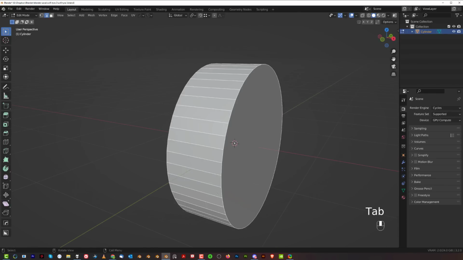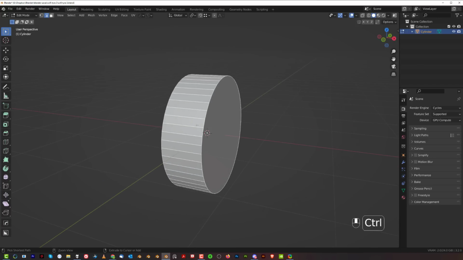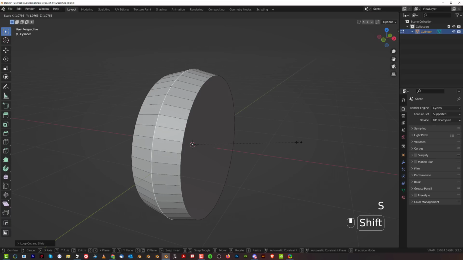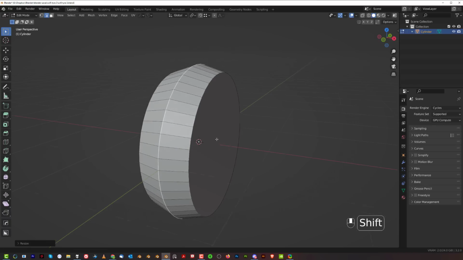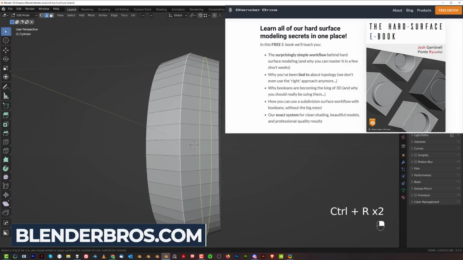the X axis like this. Go to edit mode with MACHIN3tools, and if you don't know how to use MACHIN3tools, watch my videos, links in the video description. The same with HardOps and Box Cutter. I'm gonna be using them as well. Let's create a loop in here and another loop, in fact 2 loops in here.